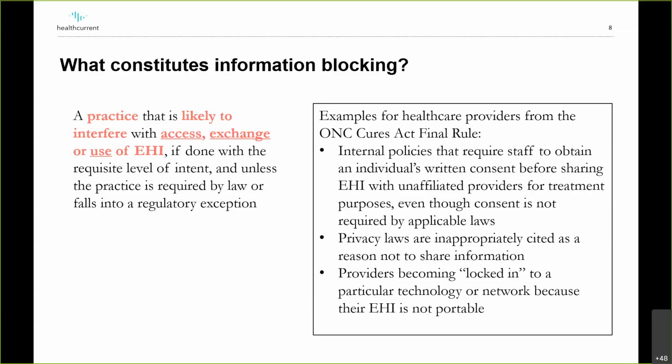And so it's important to note that when we're talking about doing an analysis of how this rule applies to our organization, it's not just to say, okay, do I look at who can access the front line, or let's look at our basic ROI procedures, or release of information procedures. It's much more an in-depth analysis of, are your technologies compatible with industry standards? Are you sharing in standard message formats that can be digested by other systems? All of those are the questions to ask when you do an analysis to determine whether or not your organization is engaging in activities that might lead to an information blocking claim.